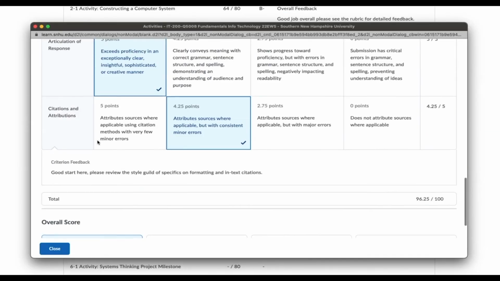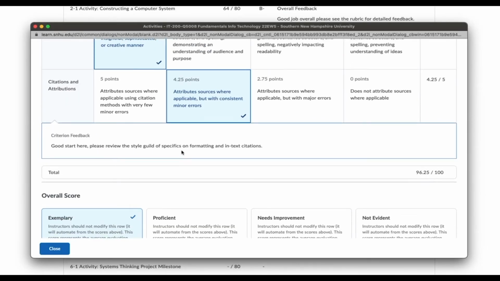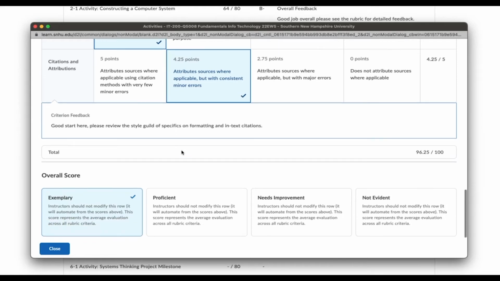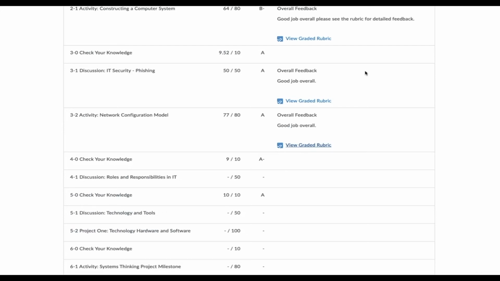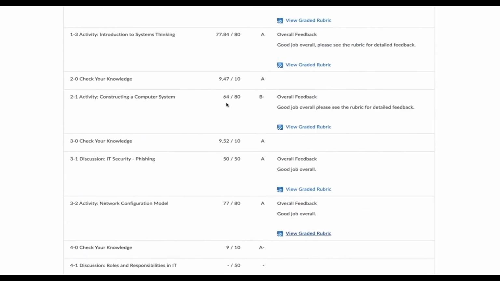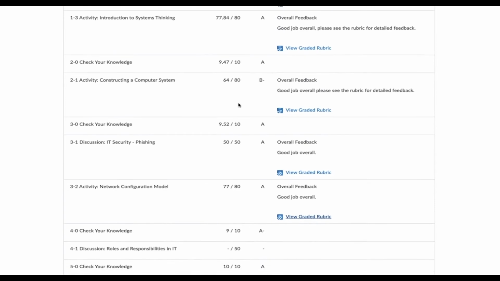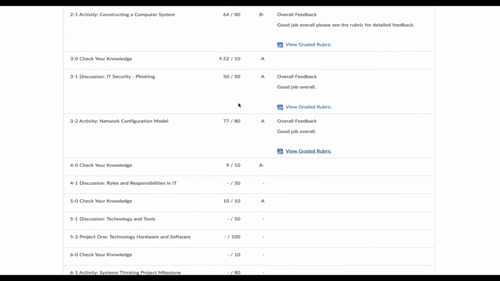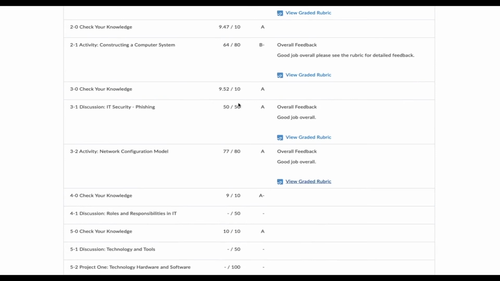And so as you can see, there were some areas where I did in-text citations. This is the second time I've done in-text citations, and for whatever reason, the teacher has said in-text citations were not necessary, and they've taken off points because I used them. So that's something I've taken from that, and we'll move forward. I just took the feedback from, as you can see, week 2, where he really hammered on the fact that I didn't stick with the rubric at all. So it was very difficult for him to give me a passing grade in that. Even though a B is a passing grade, it was not satisfactory for him.